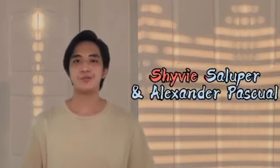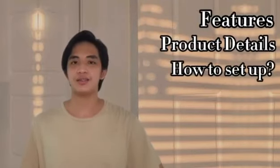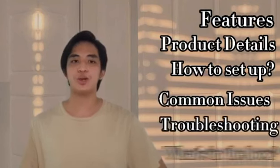Under the care of Shive Desaloper and Alexander Pascual, today I will set forth the new generation of wristwatch, and that will be the smartwatch, together with its features, product details, how to set it up, its common issues, troubleshooting, and as well as what's inside the box. And now without further ado, let us all proceed.